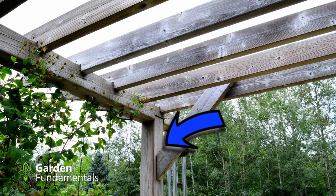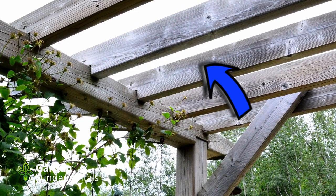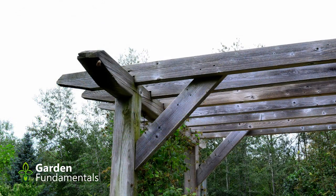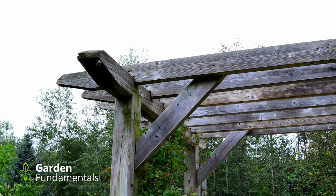The vertical posts are going to be four by four, and across the top of each side will be another four by four to give the structure some support. Across the center part we'll have several beams, and you'll notice that they're notched. You could just lay them on top and toenail them, but that gives you a much weaker structure — by cutting these notches the whole thing holds really well together. The ends of the boards can be left straight, you could make slanted cuts, or even round cuts. I like to keep things simple and settled on this design, which looks quite interesting and is fairly easy to make with a skill saw without any curves.